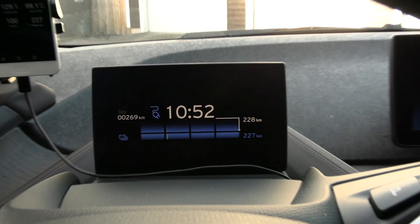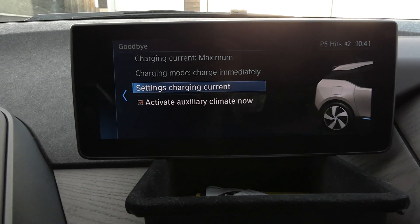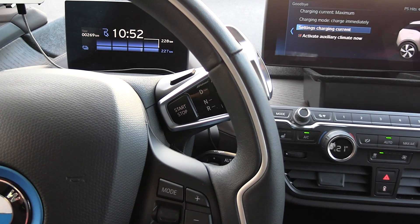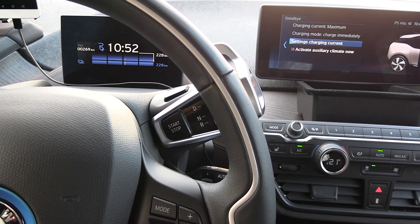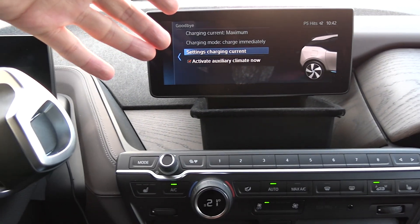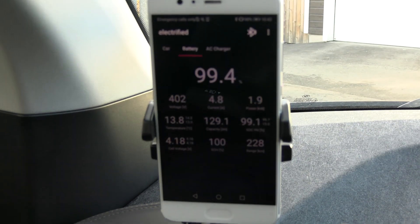On the display here, you see the little icon — that indicates that we are preheating or using the heater. And over here, you see that auxiliary climate is now active. I think I was kind of a noob in the beginning — every time I stopped to charge, I just fired up the car like I do with other EVs like the Ioniq or the Kia. But I noticed that some cars like the Zoe don't do this — it's the same behavior when you're plugged in — it won't activate the heater unless you use the remote or app. Same for the e-Golf when you're plugged in.